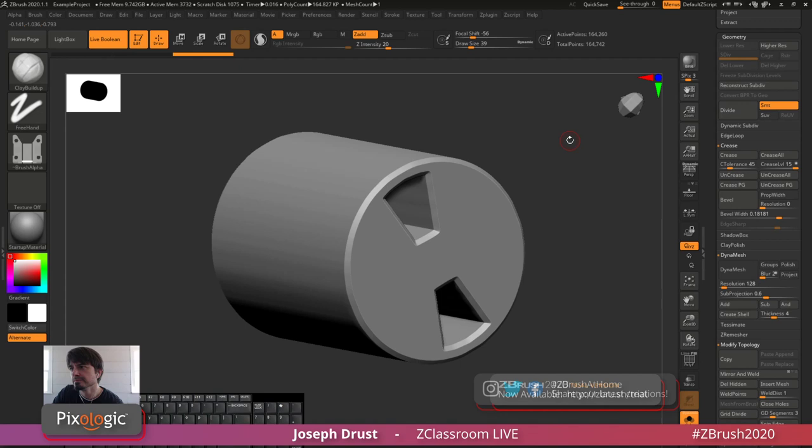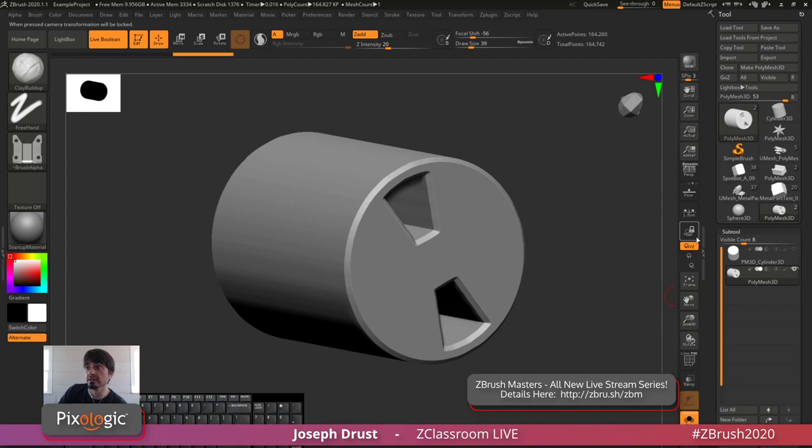Bobby is asking, is it possible to select or hide a single polygon using the select lasso? I can select poly loops, but not polygons for some reason. So one of the benefits of select lasso is that it allows you to select those loops. The hardest thing is if you have select lasso selected and you hold Control and Shift and click on a loop, it's gonna default to that loop. You can get it to work like select rectangle if you hold Control and Shift and then click on a point. But if you click on an edge, it's gonna give you a loop. And that's kind of the bonus for select lasso.